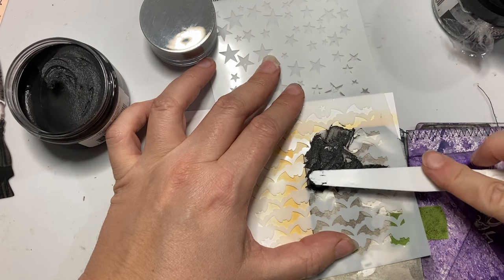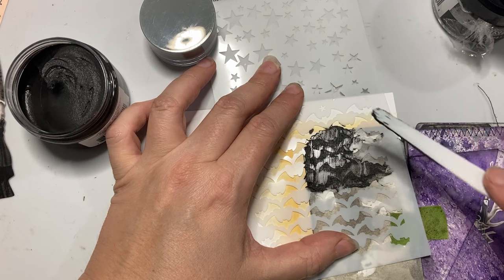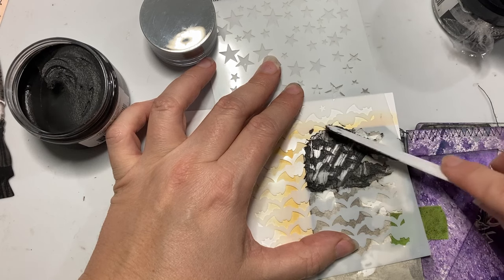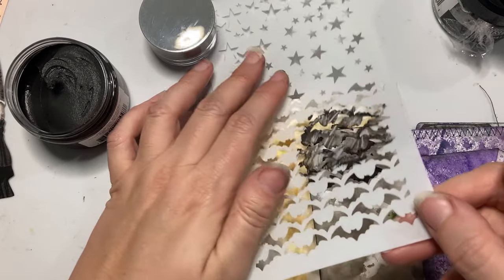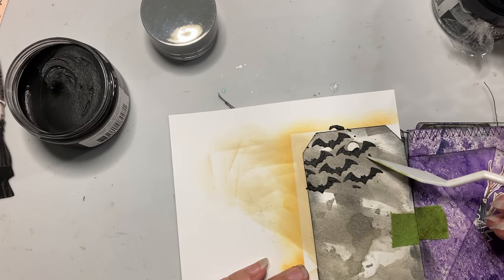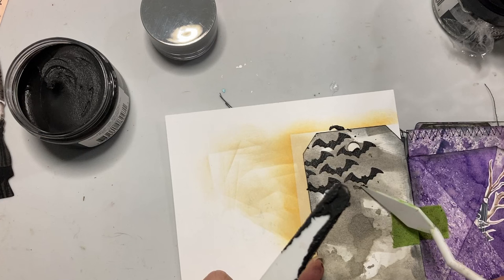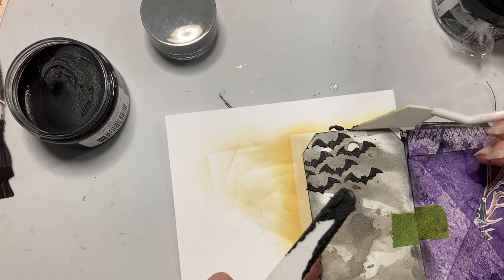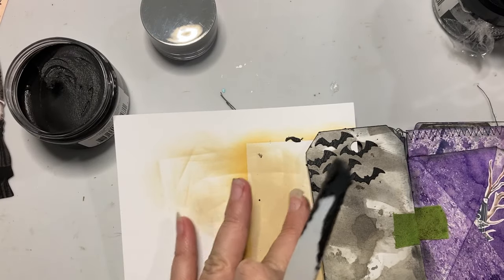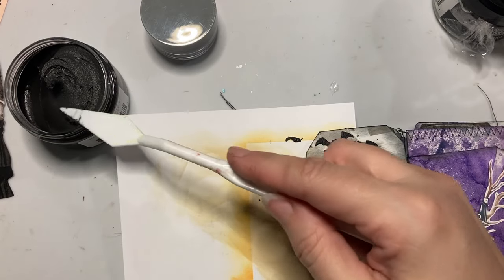Try not to make a mess. See how we're doing. All right, so I got it in a few spots that I don't really want it, so I'm just going to take another little plastic palette knife and scrape off the bits I don't want. All right, so now this has to sit and dry. So I'm just going to leave both these to sit and dry, and I'll be back once everything is dry.